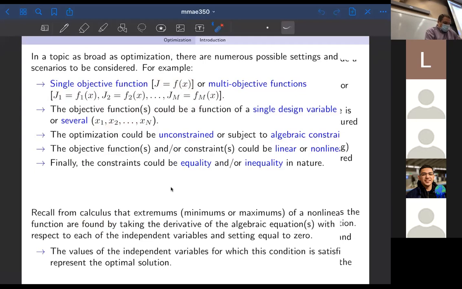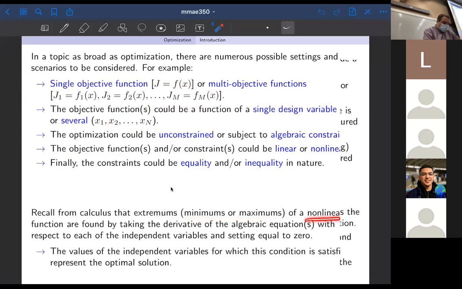So basically what we're looking for are extremums, which is just a fancy term for minimums and maximums. I have a function, f of x, that's my j, and I want to find the minimums or maximums in that function because they correspond to some behavior of the system, which is what I'm looking for. It's the best behavior. And so we are going to use the calculus of extremums in order to find those minimums or maximums.